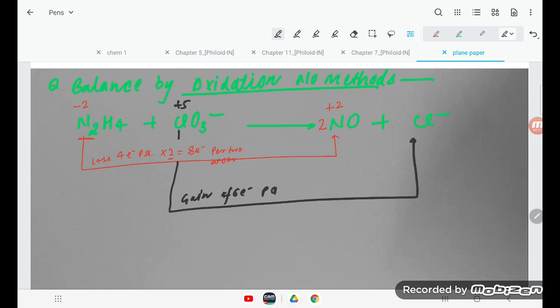Now in both equations, here 6 is there, here 8 is there. How can you make them equal? If you multiply this by 4, it will come 24 electrons. That is again because negative charge comes when you are adding electrons. And if you multiply this by 3, it will come 24 electrons. Loss means negative and gain means positive, so both are equal. Here you are multiplying by 3 and here you are multiplying by 4.